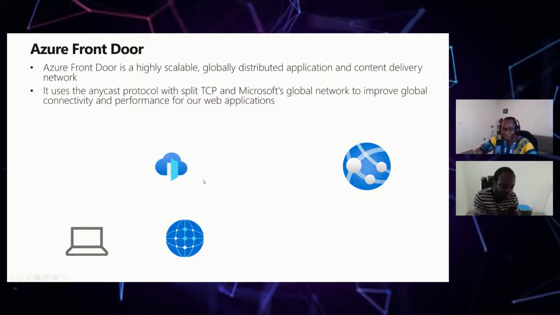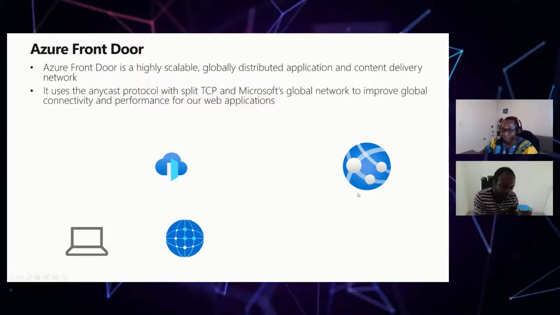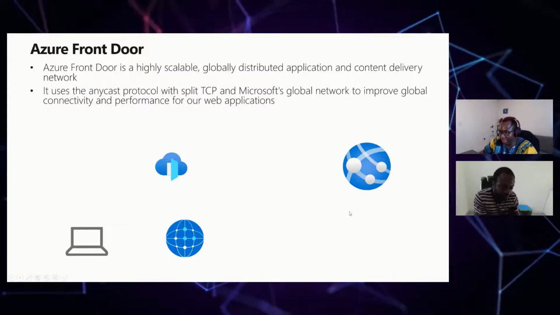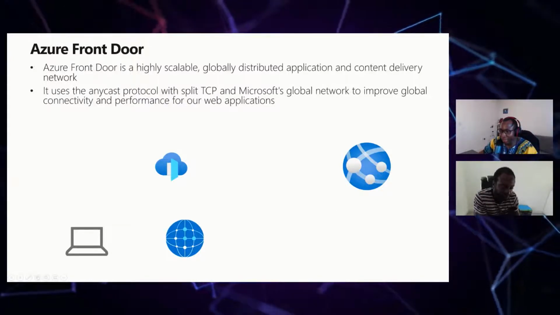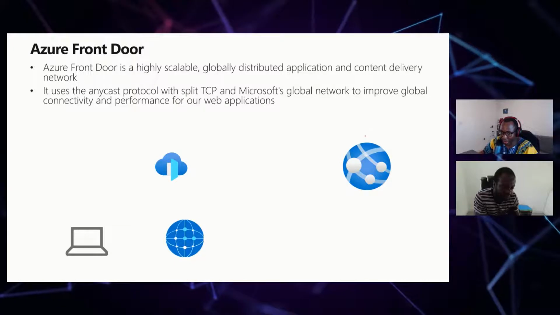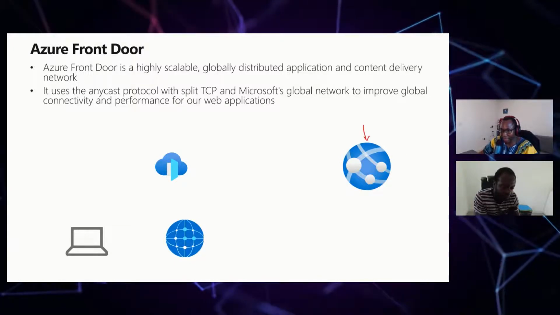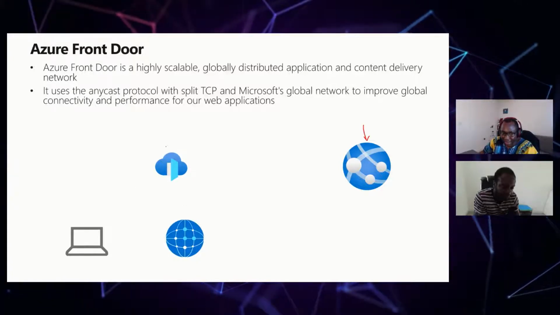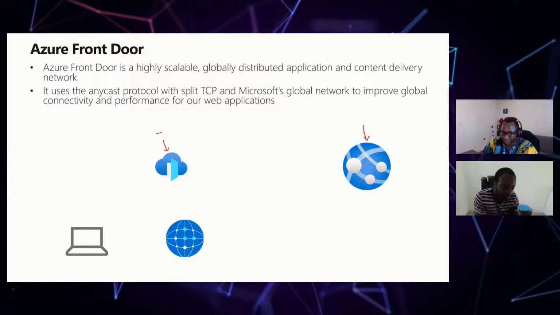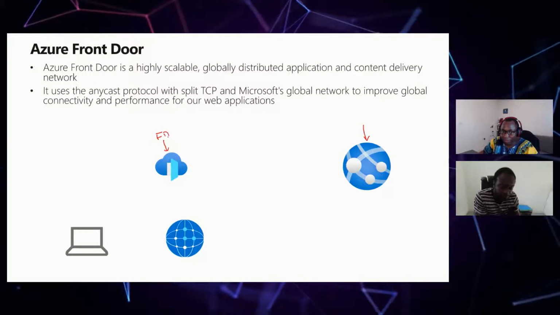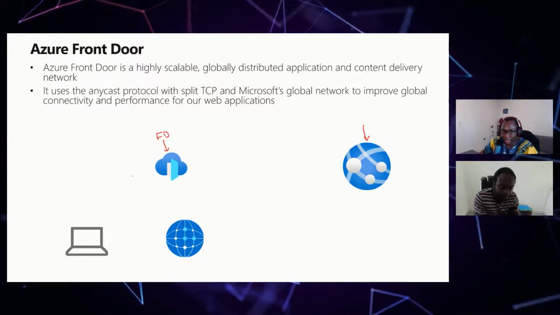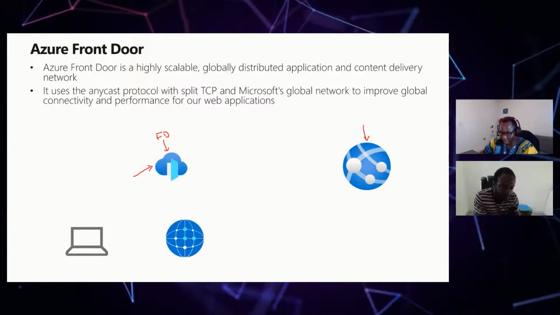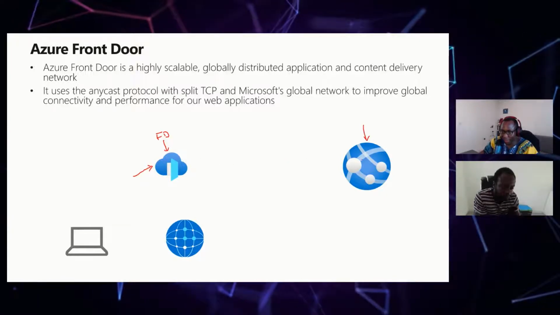So essentially what we're talking about. So here's what we mean, right? So I have my endpoint, which has my application hosted on Azure App Service in the backend over here. So that's the endpoint that actually hosts the application, right? When I implement a service like Azure Front Door, it becomes the entry point to access my backend application, right? So this is the entry point to access this backend application.